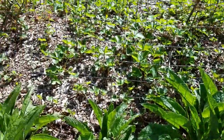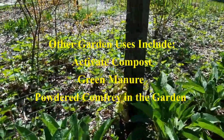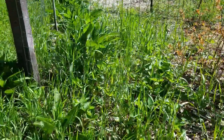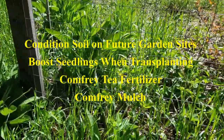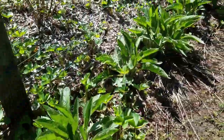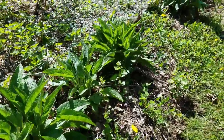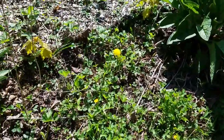And it has really helped. See, in this area of my garden, there's very little weed growth as opposed to down here where I just added these plants. You can see the grass that has kind of crept in there. So it's an amazing plant. Every homestead should have some. And the nice thing is once you have some established, all you have to do is dig up a plant, get some 1-inch, 2-inch root cuttings from it, plant them, and they'll come right back. So I've got to put another one in here.